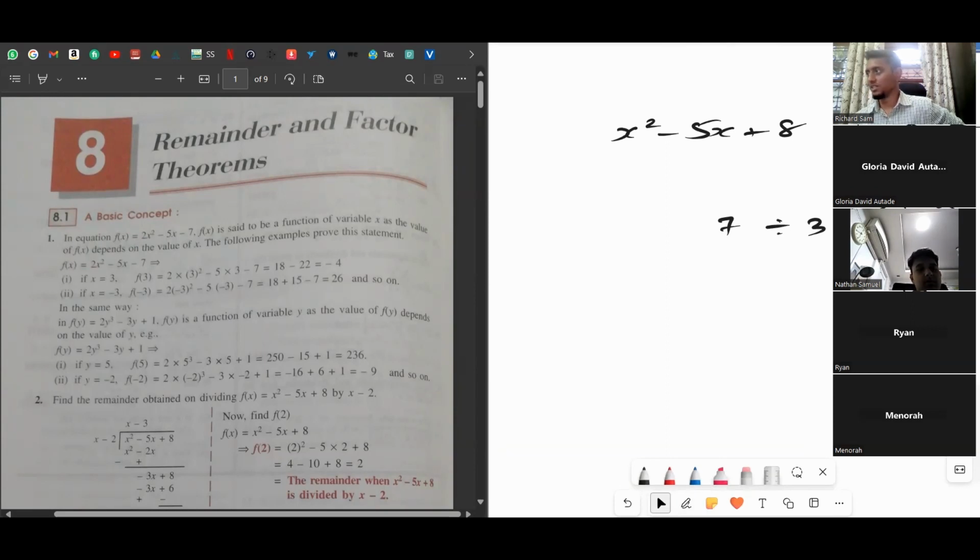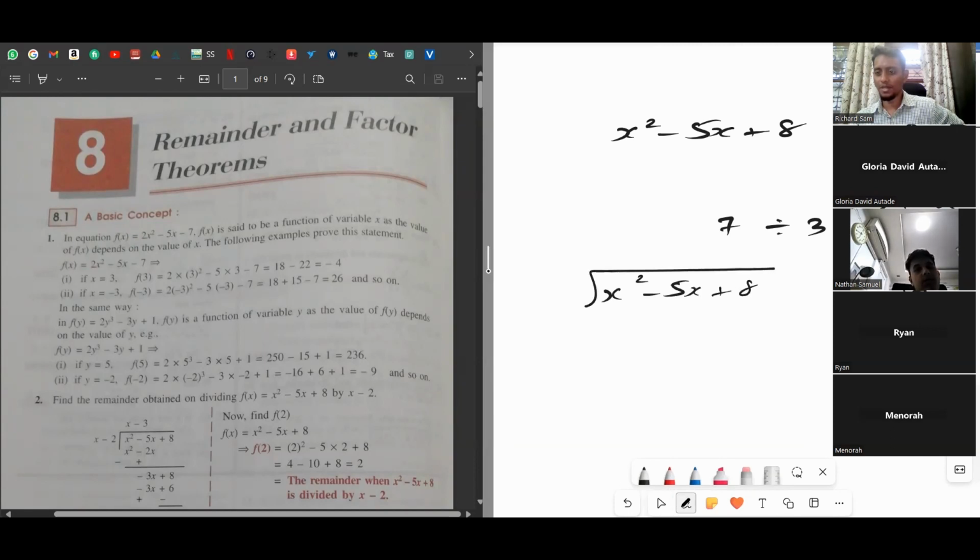You'll have to divide the whole thing, right? I mean, there's a shortcut in this chapter, but if that shortcut was not there, you would have had to do the whole division. That is x square minus 5x plus 8 divided by x minus 2. Now, how many of you know how to do this division? You have learned it, no? 8th standard, no? You have done this long time back, okay? So you don't need it in this chapter, but let's just do the division and find what the remainder is.